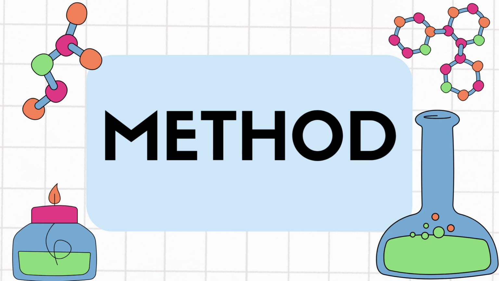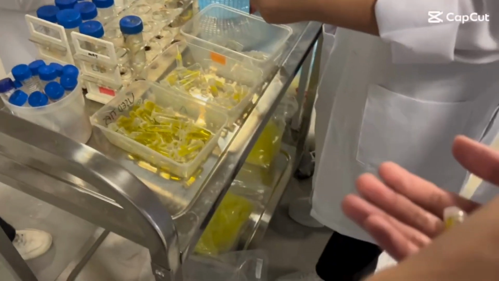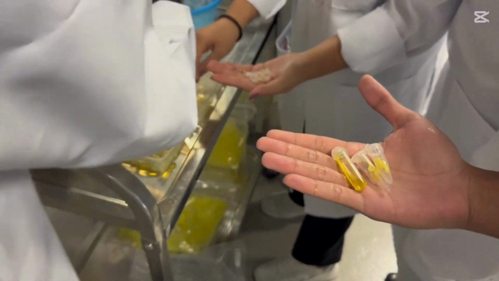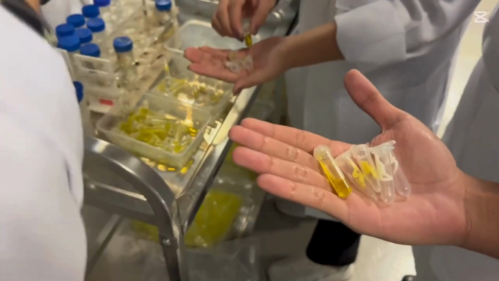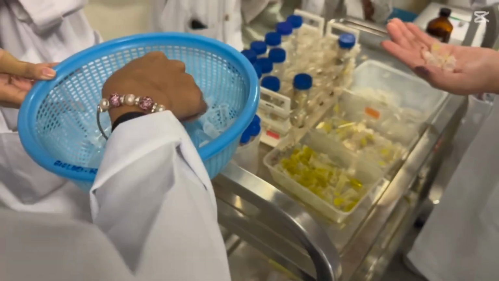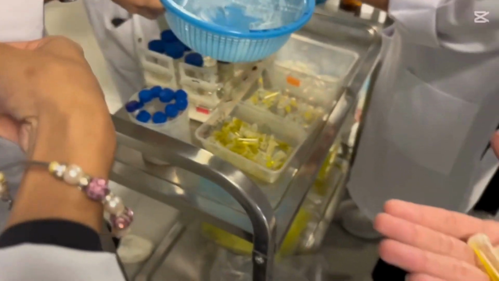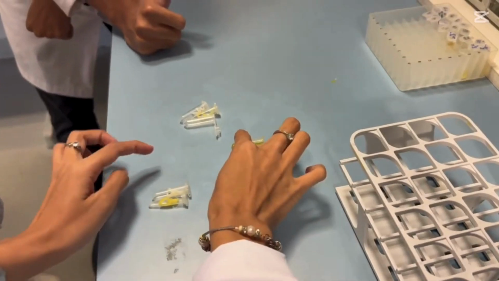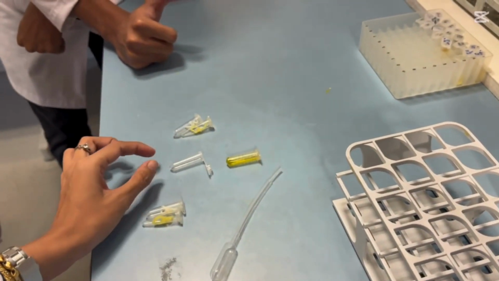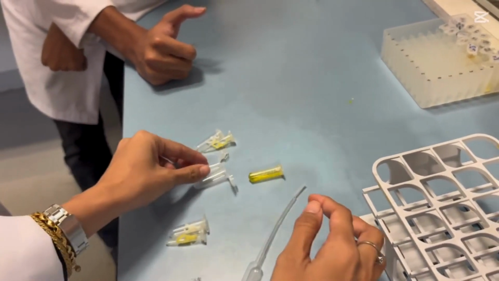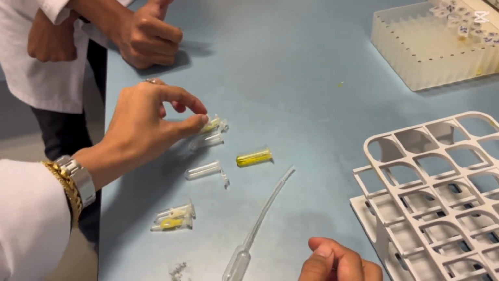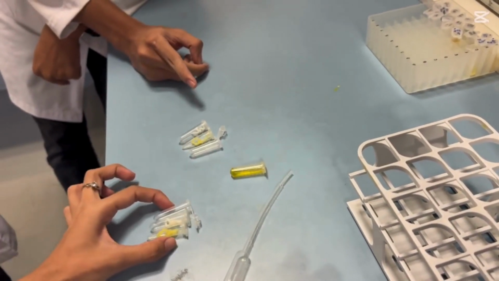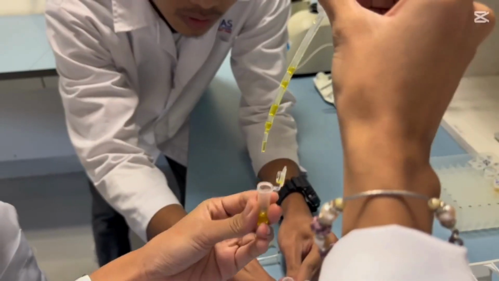Method. Number 1 is to prepare 2 sets of 3 separate microcentrifuge tubes and add 5 drops, or a small amount of solid, 3 or 4 granules, of all the lipid-containing products that you have brought. Number 2 is to describe their appearance in the table below. Number 3, describe their smell in the table below.